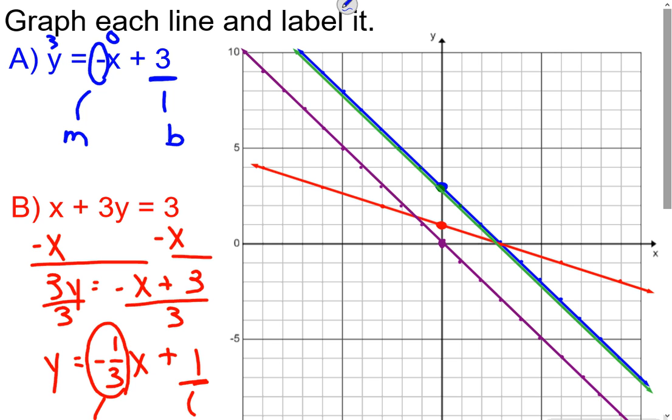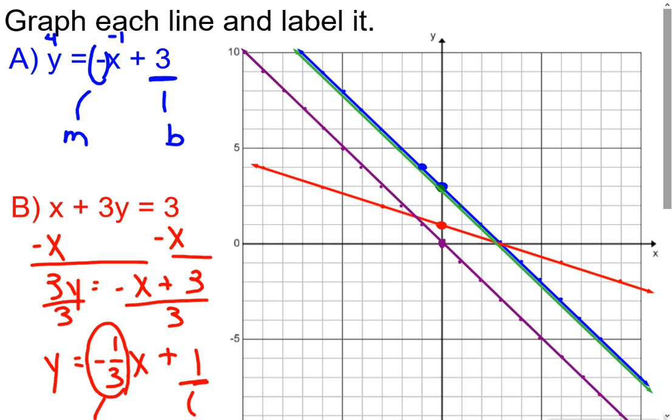I look at the right side right now. Well, the right side would equal 3, and the left side equals 3. 3 equals 3. That's why it's a solution, because both sides are equal to each other. If I picked another point like this one right here at (-1, 4), and I were to put that into my equation, put the negative 1 in for x, put the 4 in for y. Now when you look at the right side of the equation, I have a negative 1, which would be a positive 1, plus 3 is 4. Well, the right side is 4. 4 equals 4. That's why that's a solution, and that's why that point is on the line.